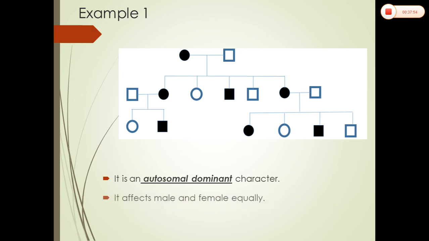So what we have to think? It affects male and female progenies equally, and one of the 2 parents is affected. The trait appears in every generation. Now side by side you think like this: why is it not sex linked? We confirmed this is autosomal dominant. Now let's see why it is not sex linked. So the answer must come to your mind.